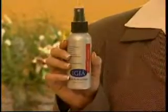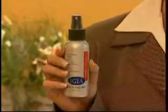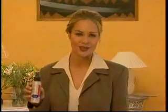I'm thrilled to introduce Igeo Wipeaway — the 6-in-1 citrus hair remover that's totally pain-free. Talk about easy to use: you just spray it on, wait, and simply wipe away the hair. If you can spray hairspray, you can use Igeo Wipeaway. Just spray, wait, and wipe away for long-lasting, healthy, silky, smooth skin every time.